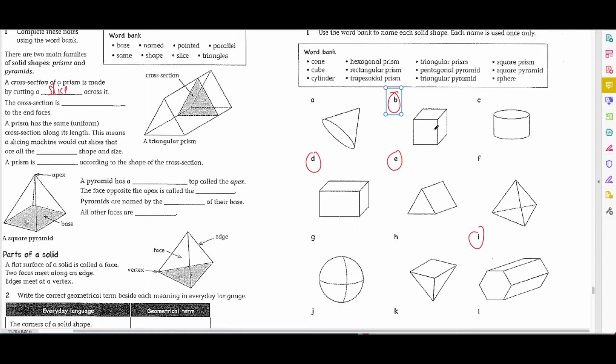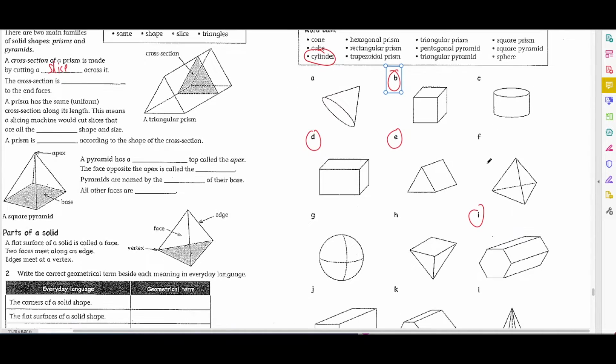Now there are some shapes which I have not taught you, but I have a feeling you probably should already know what they are called. So A is called a cone. So if you just think of an ice cream, if you turn this upside down, you'll get an ice cream cone. So this is called a cone. C, well, this is called a cylinder, if you haven't seen this word. You can think of C as a kind of a circular prism, if that makes sense. Because this is a triangular prism, this is a circular prism, but we call this a cylinder.